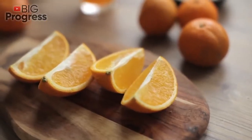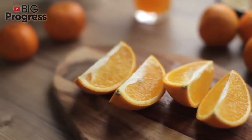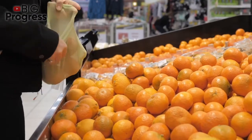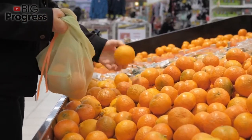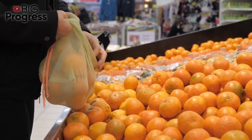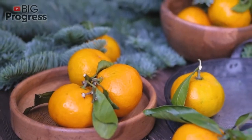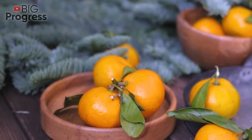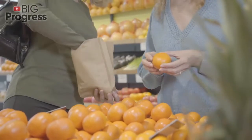Jam recipe: you will need 2 oranges, a quarter of a lemon, 1 cup of water, 2 cups of sugar and 1 cup of orange juice. Remove the peels from the fruits and squeeze juice from the pulp. Boil the peels in water for 6 minutes then drain, and repeat this process 3 times to eliminate the bitter taste. In another pan, mix 1 cup of water, 1 cup of juice and 2 glasses of sugar, and boil the syrup over low heat for no more than 15 minutes. Add the zest to the boiling syrup and squeeze in the juice of the lemon, then boil the jam for about 35 to 40 minutes until thick. Finally, put the jam into sterilized glass jars.